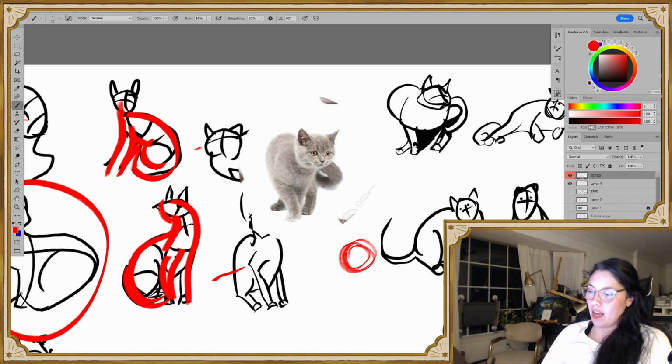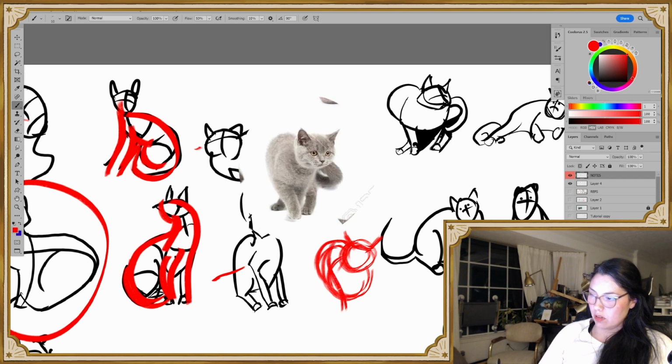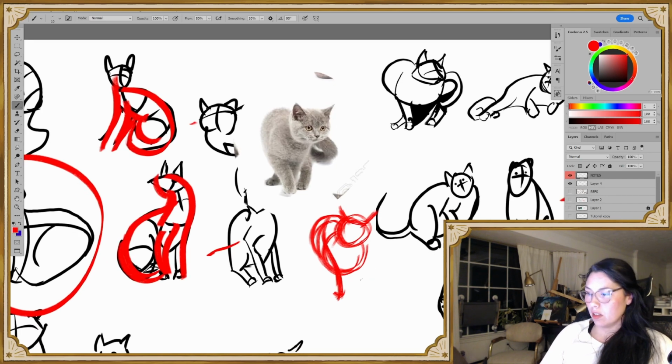So if this is the head, I will say that's the first leg, second leg. Sorry. So if that's the head, this is the second ball. Then we have this one here. We have the ears in that direction. And then we got that full flow here. And then we have that there. And I assume that's happening back there.